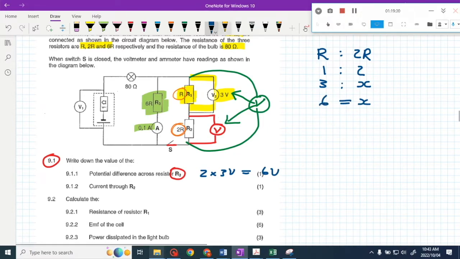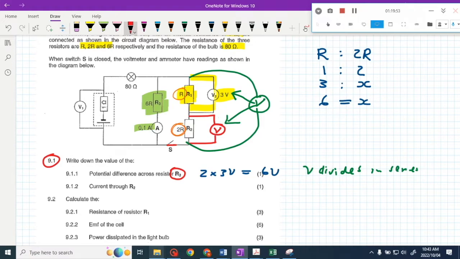And what did I use? I used the fact that potential difference divides in series, because that is a series connection. Okay, very important information. It's going to help you to answer the more normal questions. If you find that questions like this confuse you, don't think that the whole question is over. You guys must calm down and move on.